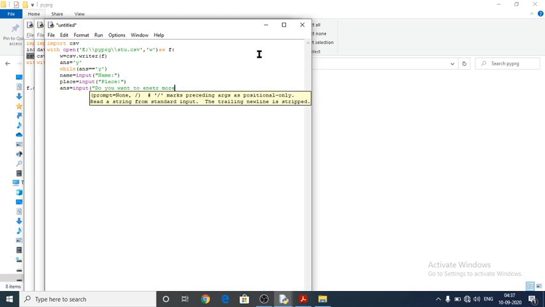If my answer is y, I can continue, or if my answer is n, I can quit from the output screen.